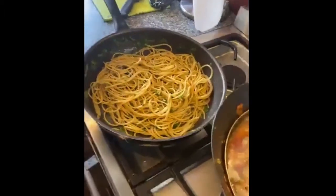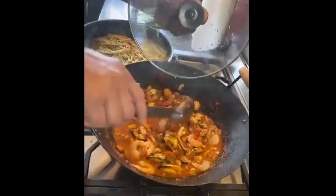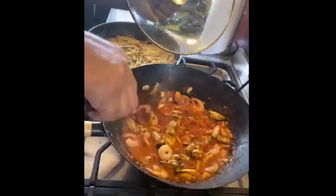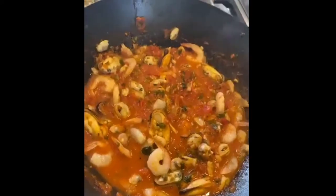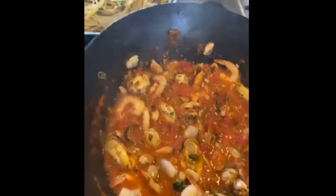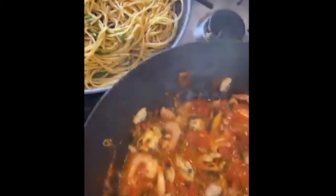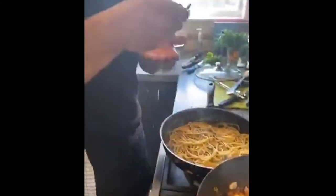We'll just turn that down. So that's pretty much cooked. Now, the prawns still need a little bit more cooking, but that won't take long. They will cook. Clean spoon, have another tip.